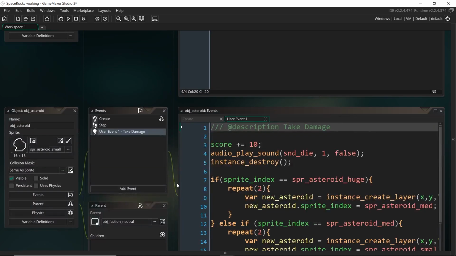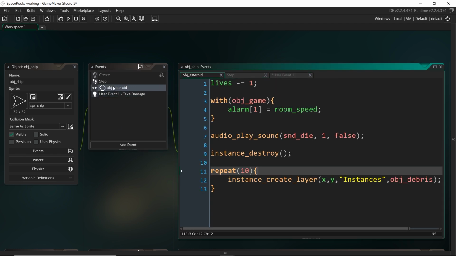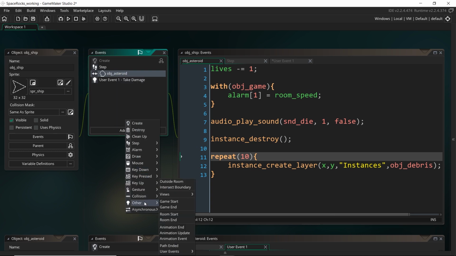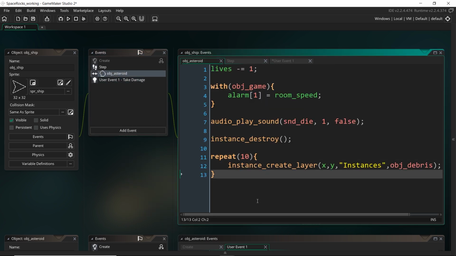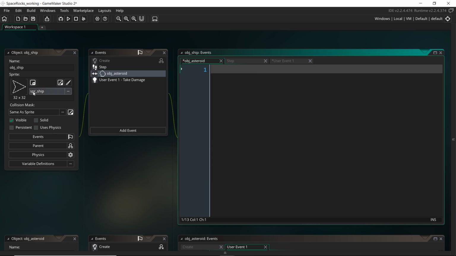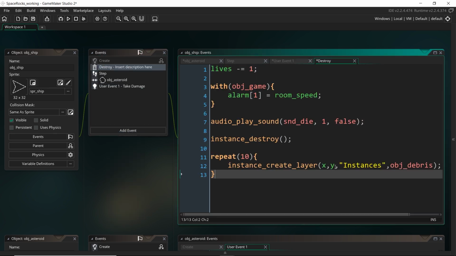All right. And I might do the enemies in a second because I've just noticed right here, we have a very specific collision with the asteroid event. But just like the bullets, I want a more general event for when the player collides with a member of a faction. So for both the neutral and the enemy factions, I want it to also run take damage. So we can actually move all of this. I think this is all of its destroy code. So we could put it in here actually, but I might actually put it in its destroy event. So now this will run when the player gets destroyed.